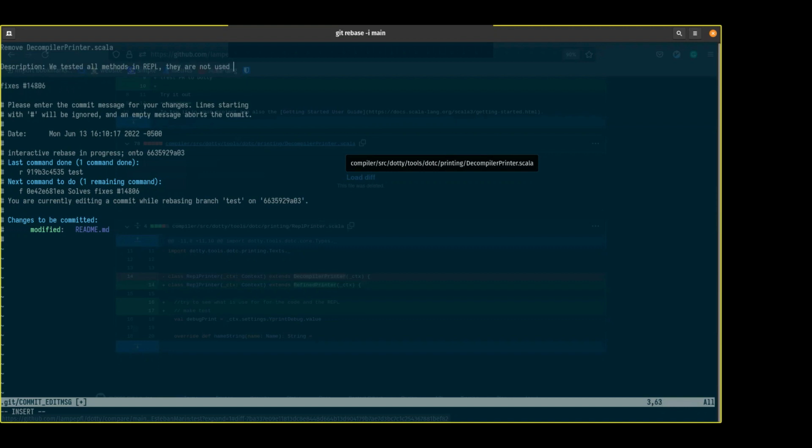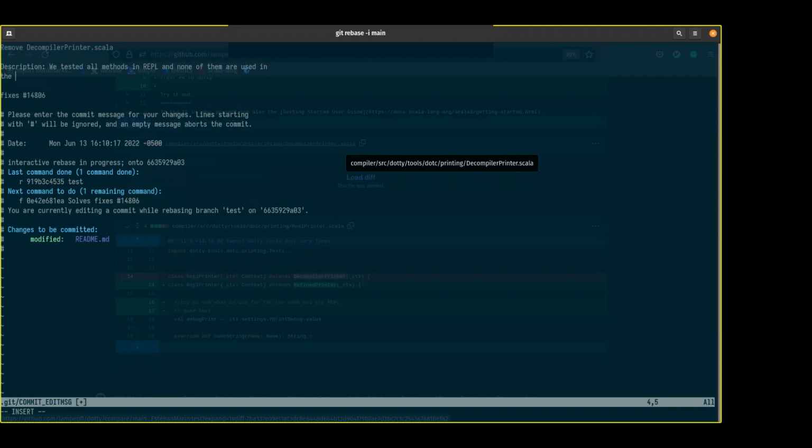No, they are not even in both. We test all the methods in REPL and test. None of them are used for the. I don't know. No, yeah, none of them are used in the REPL, and all tests pass.